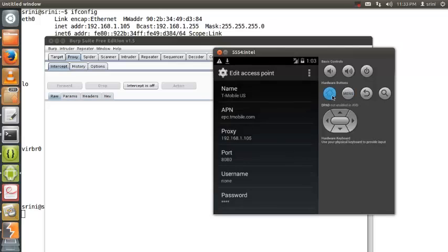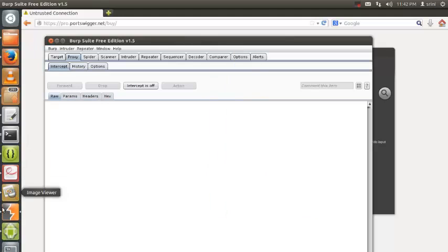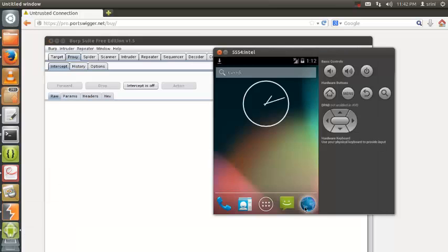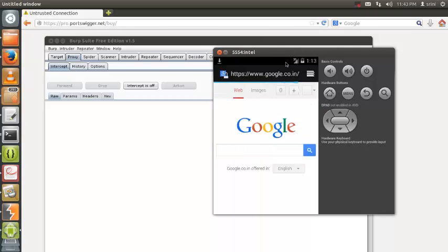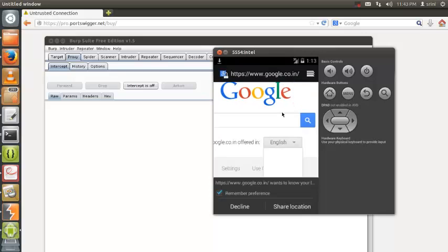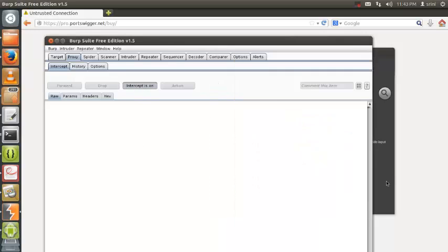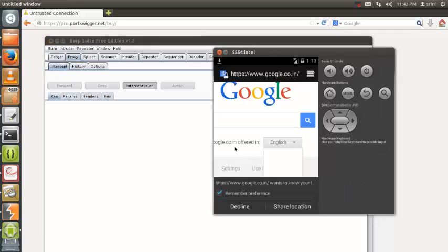Alright, so now you just open the website. Now let me open google.com in this browser. So let me type google.com. As you can see, it is getting opened without throwing any errors, because we have installed the self-signed certificate which is required for this browser. Now you can actually click this intercept on and browse the traffic, just like what we have done in the previous video. Right, so this is how we can intercept SSL traffic using Burp.